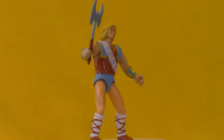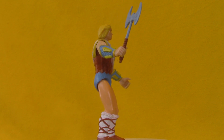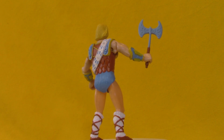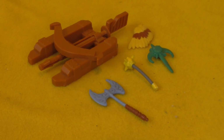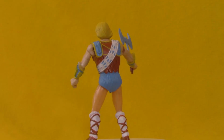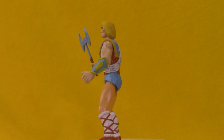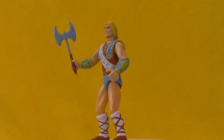The last figure I have here is known as the North Lord. He seems like just a human barbarian action figure. The toy line was made for 4-inch action figures, which allowed these rubber monsters to be pretty big and imposing. There's a couple of odds and end accessories in the bottom of the box. I'm not even sure if this axe belongs to the North Lord or not, but this was everything that was in this collection, and I think it's kind of a neat slice of late 70s, early 80s retro toys.